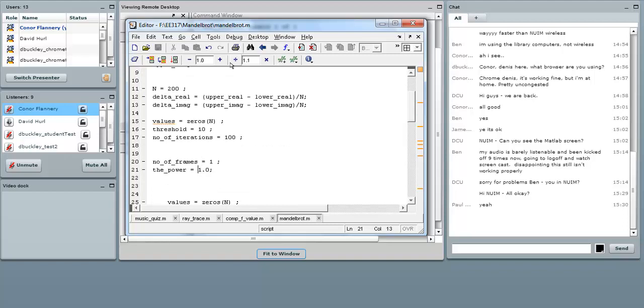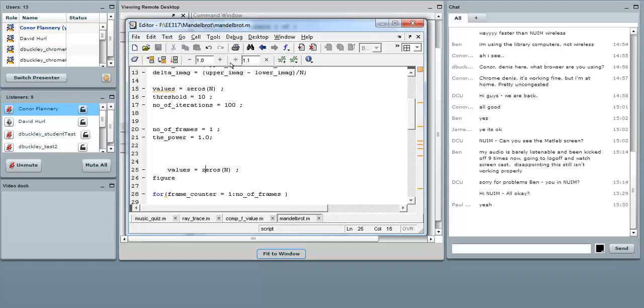Now, this code, I got excited and made a little animation where we not only make one Mandelbrot set, we can make 10 of them and make a little movie. But I've set that to only do one frame because it takes a while. If we're under 100 frames, you can see it's pretty slow. So we set the number of frames in our movie to 1. I'll explain the power in a second.